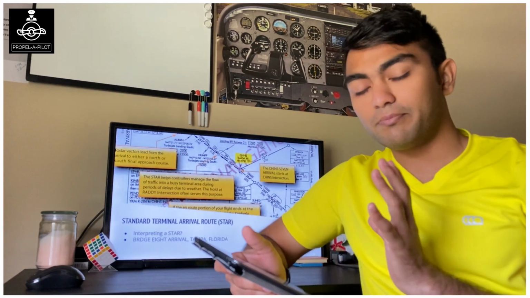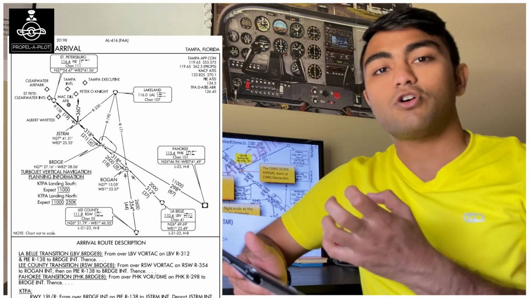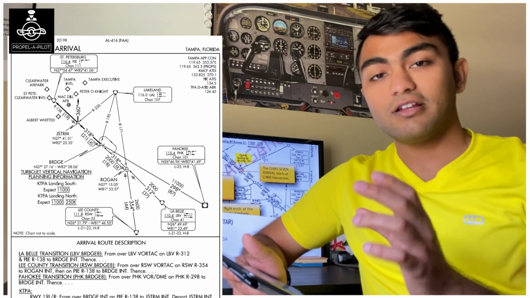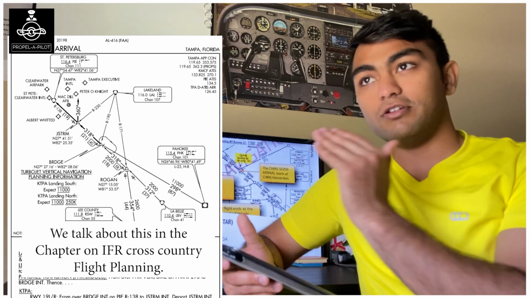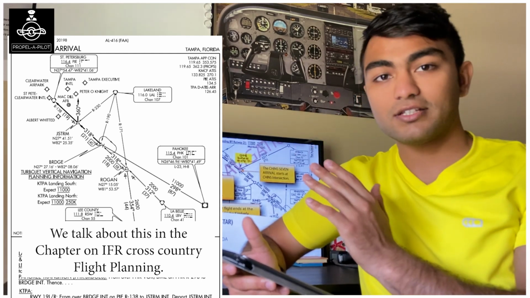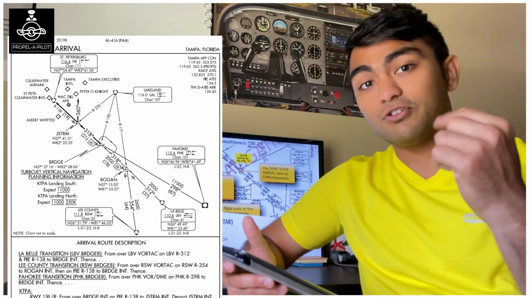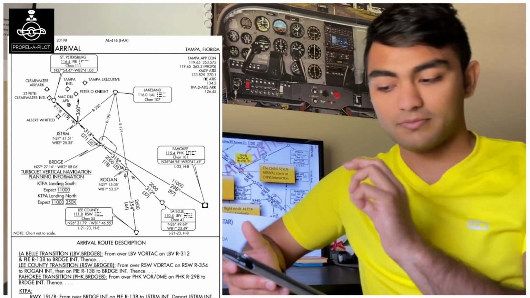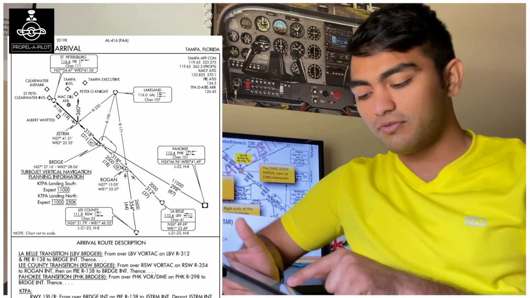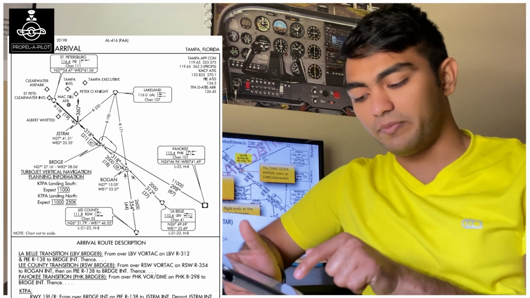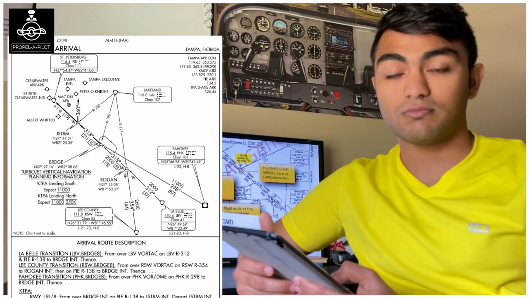If you want to just fly the primary arrival, you would file BRIDGE.BRIDGE8 in your flight plan. This comes right after your route, not in your destination. Just after you have put in all the route information or the fixes and waypoints, the last thing you put in the route description is the arrival. The departure, you put first in the route description. If you want to fly any transition, you use the transition computer code. For example, LBV transition, the computer code will be LBV.BRIDGE8, and then you would receive a clearance for the particular STAR that you requested.